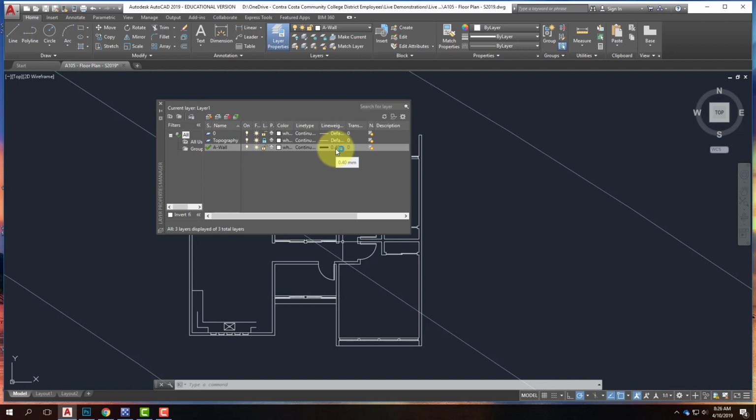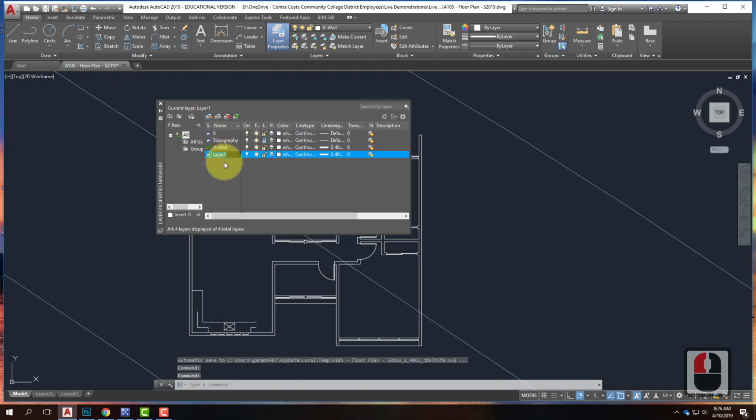We've modified that. Technology's gotten a lot better, so we don't really need to worry about it. So for me and for you guys, I think it's a lot easier to see this as a what you see is what you get. So we have a line thickness of 0.40. It's going to come out at 0.40. We don't have to worry about translating colors or whatever. So I'd just like to tell you that, though, because depending on who you work for, you may encounter this, and that could be problematic if you're not aware that this kind of a thing exists. So I've created the A wall layer. I'm going to go ahead and create a few more layers.